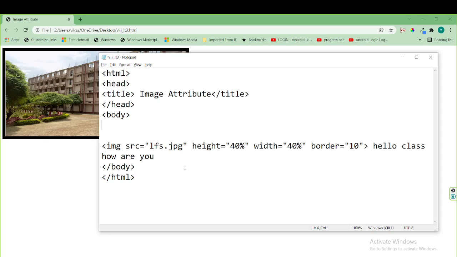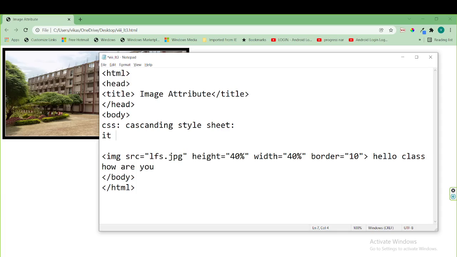So here for the image, only one thing is left, about CSS. CSS is known as Cascading Style Sheet, and it can be applied in many ways.